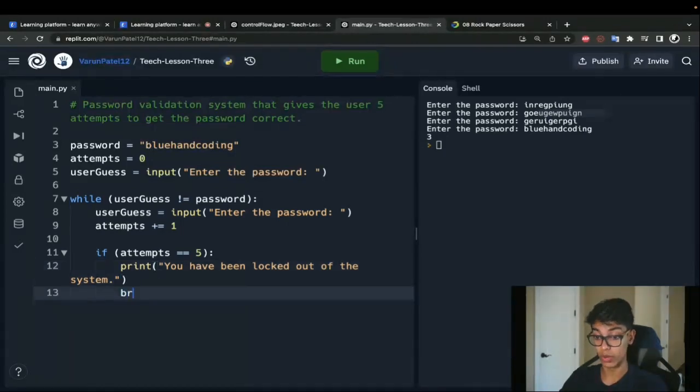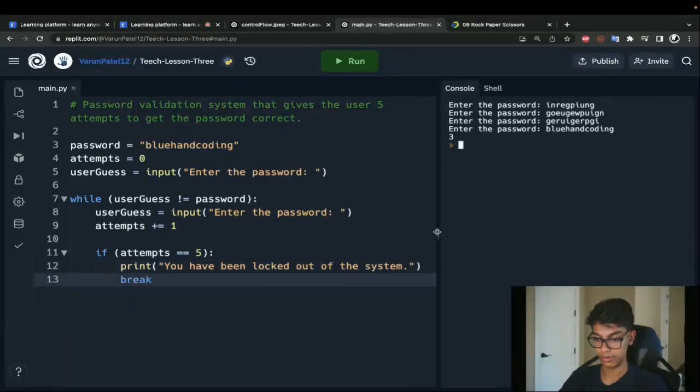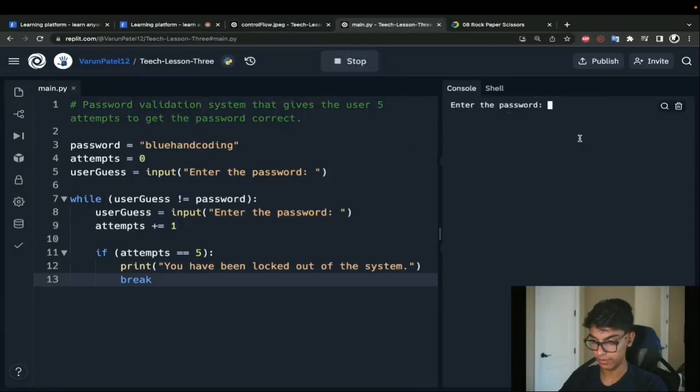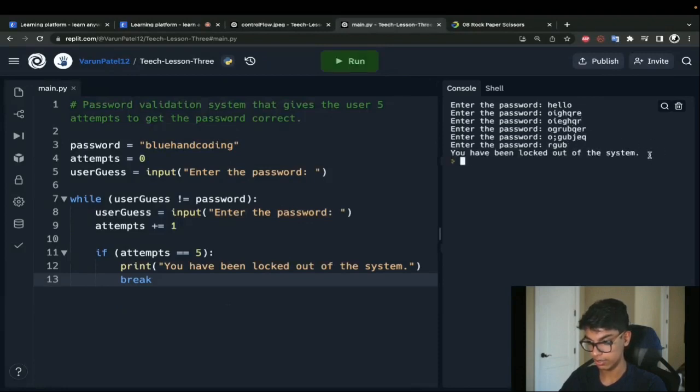And then we're going to break so that the while loop doesn't continue. So let's run that again. I'm going to say hello. Gibberish, gibberish, gibberish, gibberish, gibberish. You have been locked out of the system.